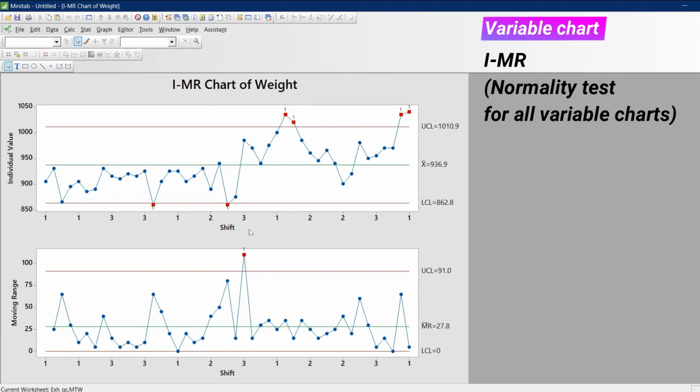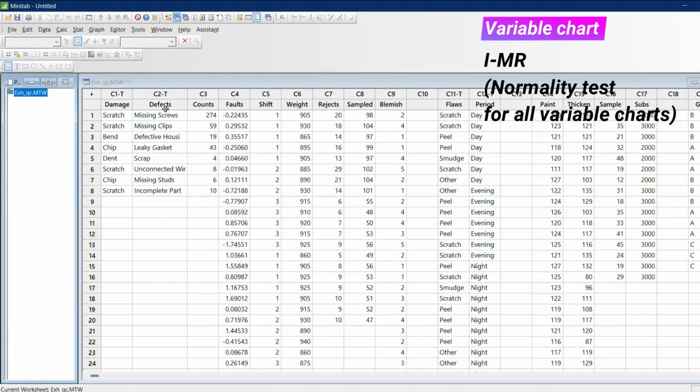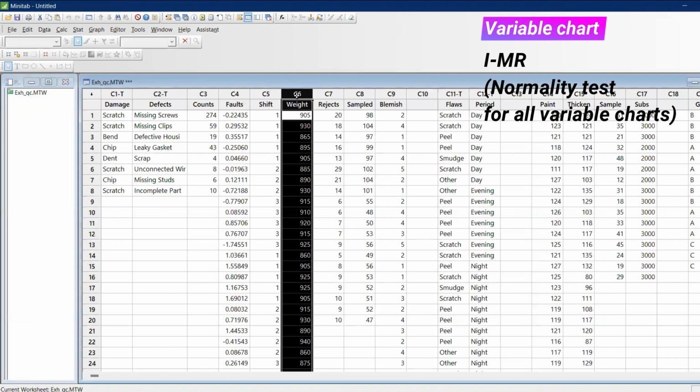And then there is also a moving range problem there. You can see here how the moving range is being calculated: each range has been taken. For example, if I take this data and put it in Excel, you can find that 930 minus 905 is 25, right?